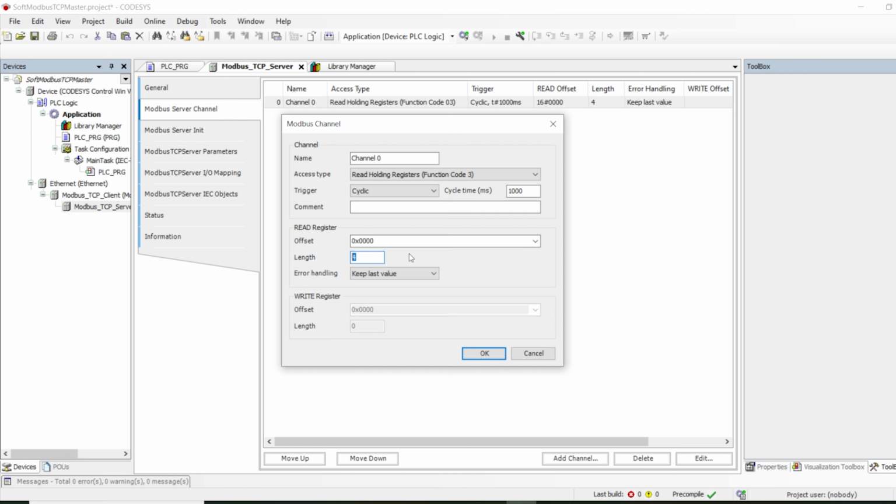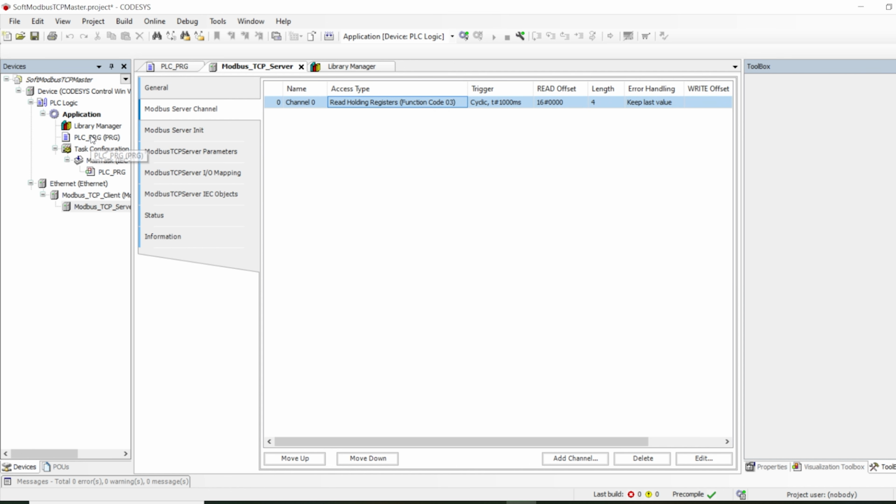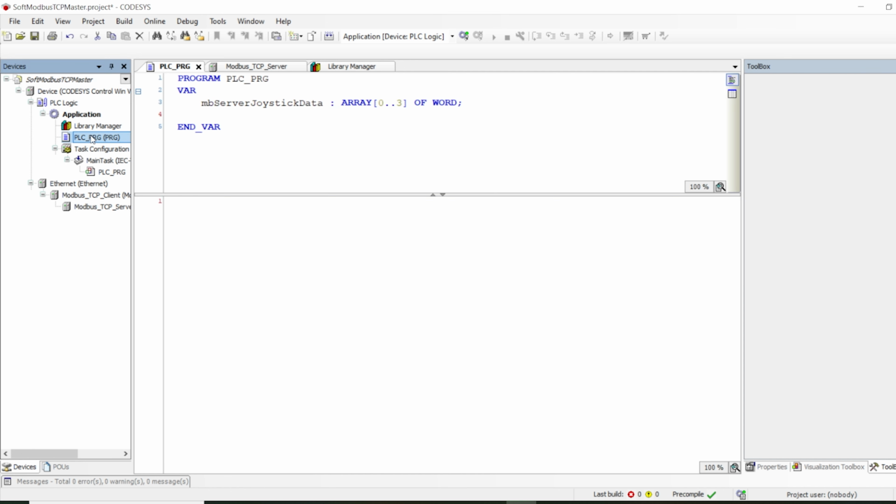For example, if I define this as reading 4 registers, I can't change this during runtime. So it's written in stone. I can't change it during runtime. And this is the limitation that we want to overcome. And we said the other approach, apart from channels, is using function blocks. So function blocks give us a lot more flexibility. We can change the read-write parameters during runtime, and therefore we have more control over our communication there.